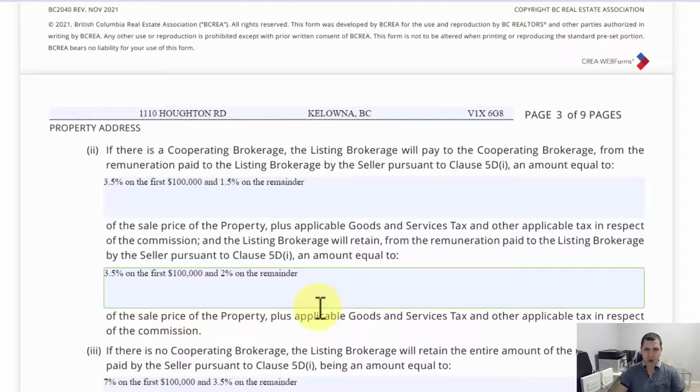Because we have a lot more costs on the listing side. We've got photography, we've got city files, we've got marketing. There's a lot of different costs that are associated with it. So us personally, we charge a little bit more. And this also gives us a little bit more leeway if we are negotiating with the seller later on to make a deal come together.